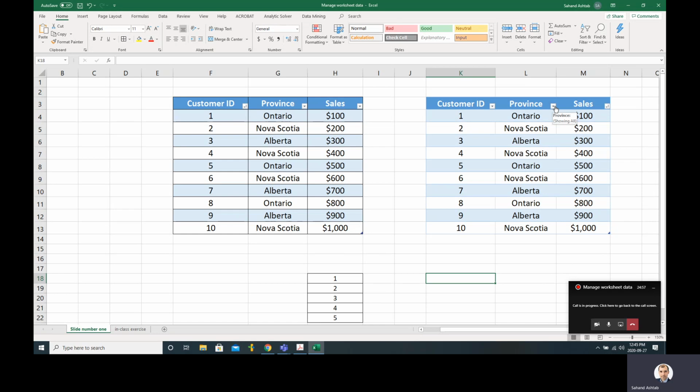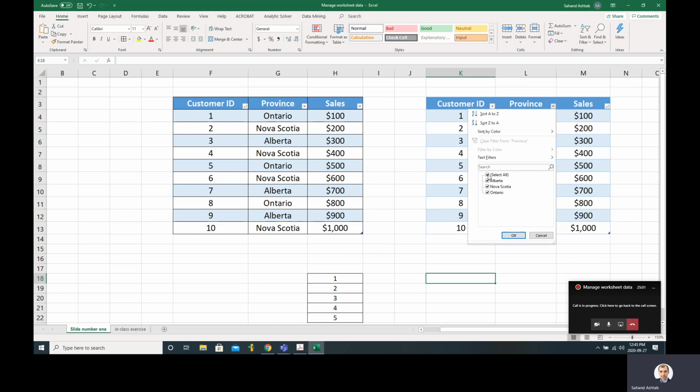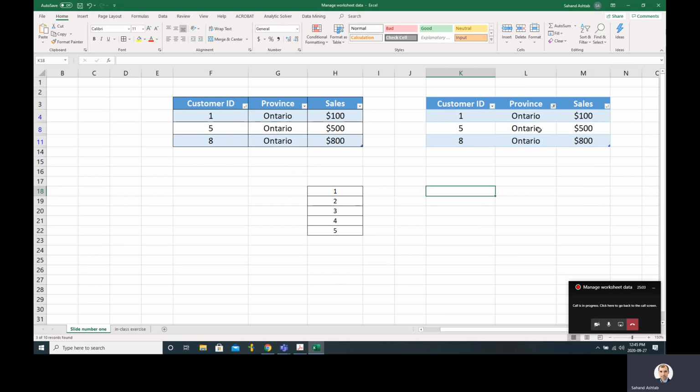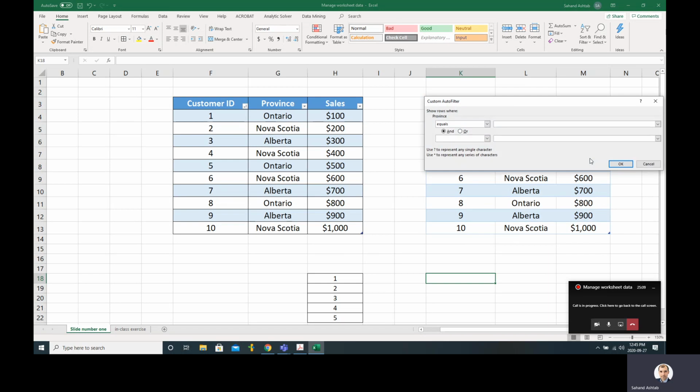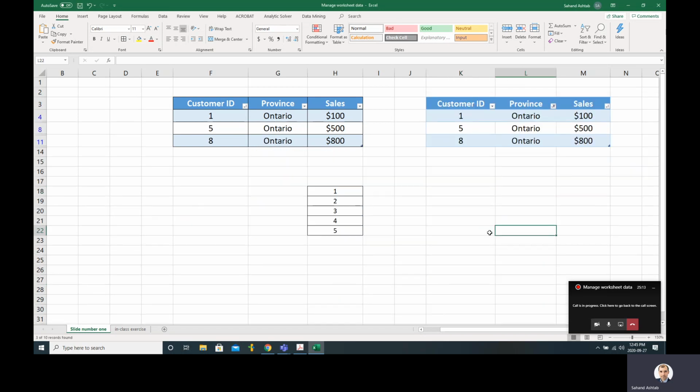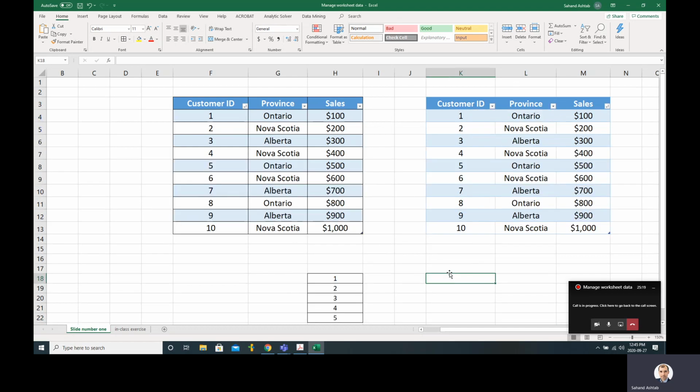Again, it's just another way of how you can filter or limit data. You can come here and select the province that you're interested in, or retrieve the whole table, and you can go to text filter and put, for example, Ontario. Two different ways that accomplish the same task, which is on what kind of information you would like to see. Again, select all, and then you retrieve the whole table.